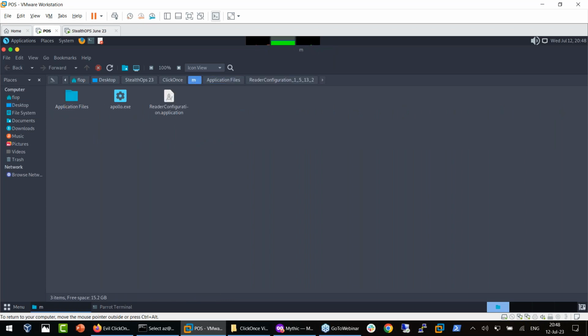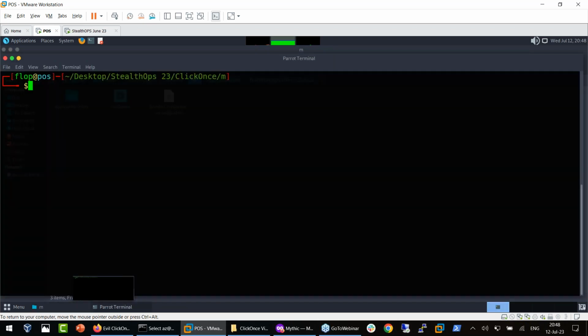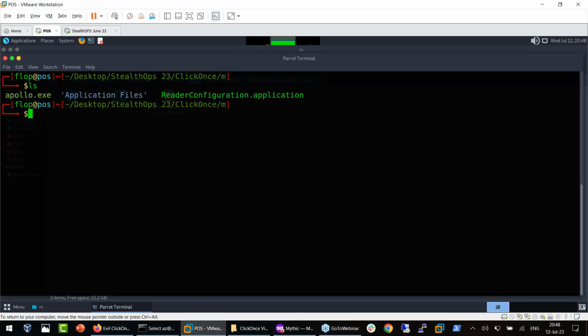Let's say this is the place where we will be deploying all the things. These are the three things: Apollo.exe is the payload, the application file actually contains the dependencies, and this is the thing that the end user will be clicking, the end product that the end user will be clicking in this particular case.